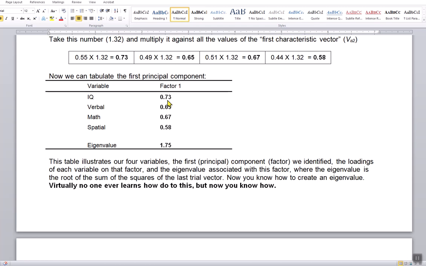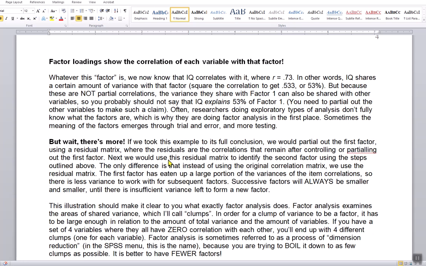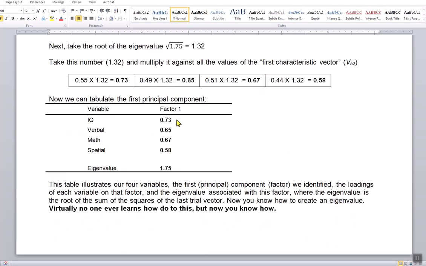So there's overlap between these variables, but what we can say is that IQ loads more strongly onto factor 1, and spatial has the weakest factor loading, but it's still fairly decent. So I explain all that here. Now, if we were to keep going, we would find out if there's enough variability left after taking these numbers out of the correlation matrix. What we would essentially do is determine the loadings for factor 1, and this part of the mathematics is too challenging. I'm not going to do it here.